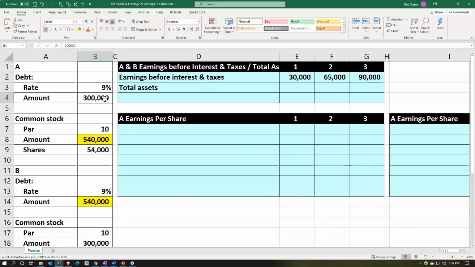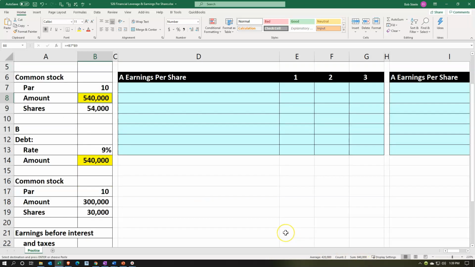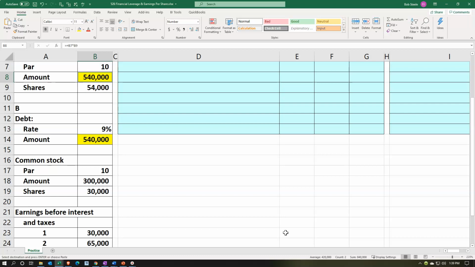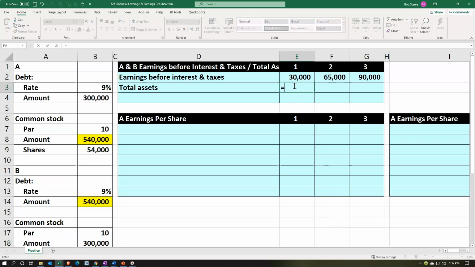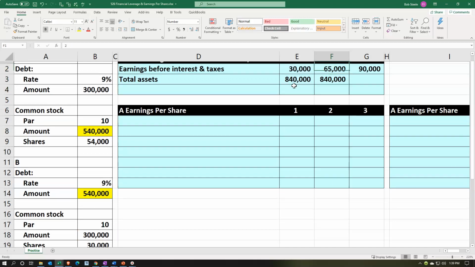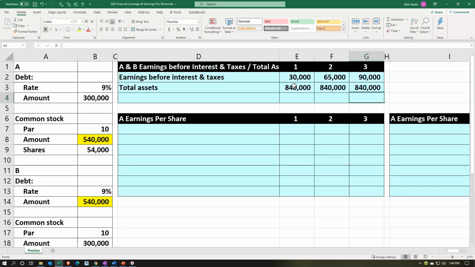Either it's more debt finance or equity finance. For A, it's more equity finance, but we have the debt of the 300,000, the equity of the 540 for the 840,000. That's going to be the assets. Assets equal liabilities plus equity. On B, same number end result, but now debt being more the focus, equity being the 300,000, still at that 840,000. So whichever ones we add up, it's going to be equal to the 300,000 or the debt and the equity. You can do it this way too. For scenario, it's going to be the same two numbers, whichever way you do it. But the bottom line is the assets are going to be that 840,000.